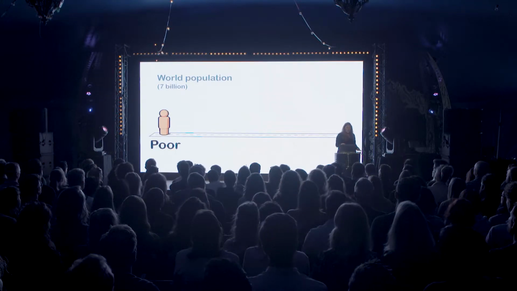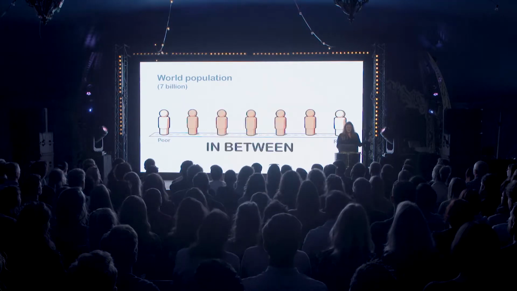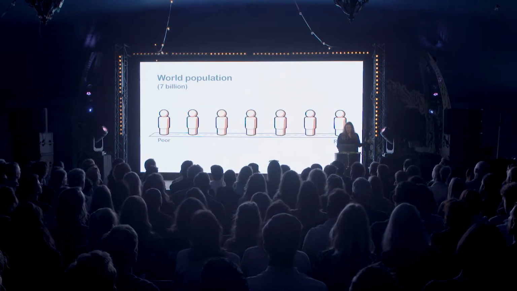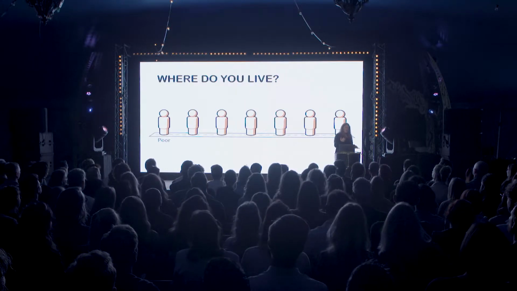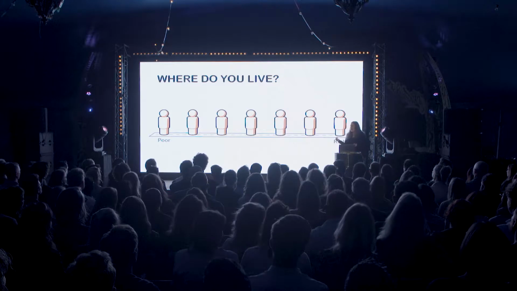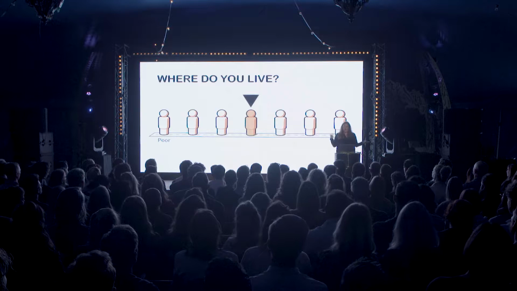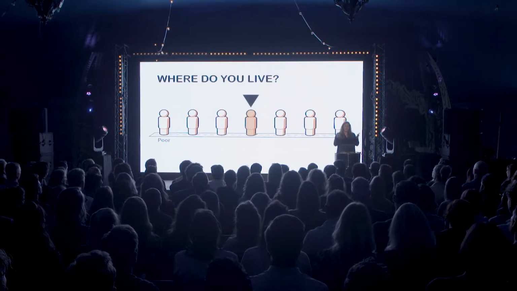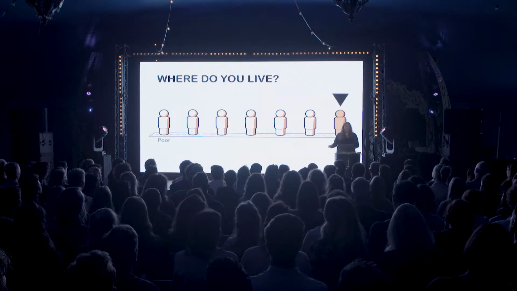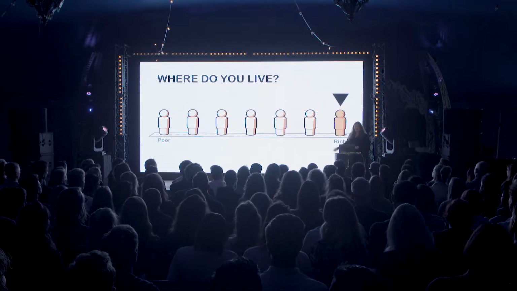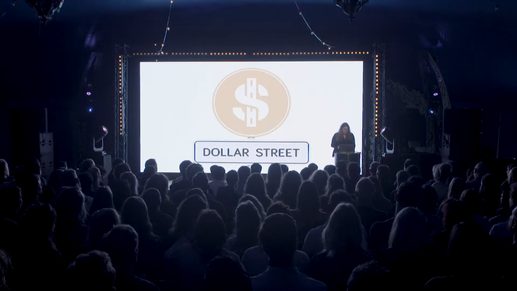So imagine the world as a street where you have the poorest people to the left, the richest to the right, and everybody else somewhere in between. Where would you live? This is a question I have been asking Swedish students. And basically, they think they are somewhere here. Basically, they're not poor, they're not rich, so they must end up in the middle of the global income distribution. But actually, by just living in Sweden, most likely you belong to the richest billion, just by being in Sweden, right?